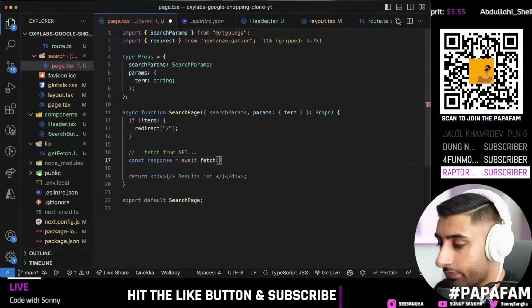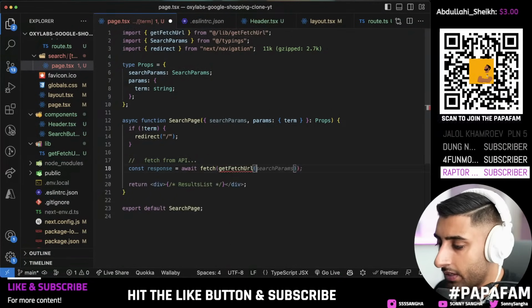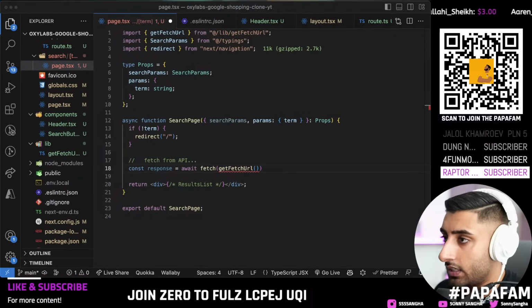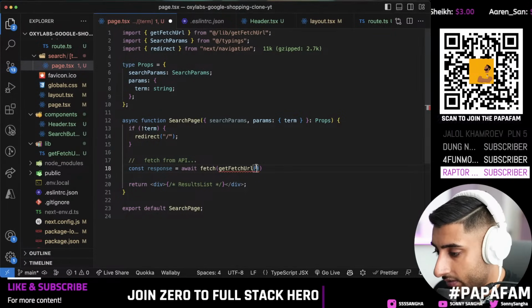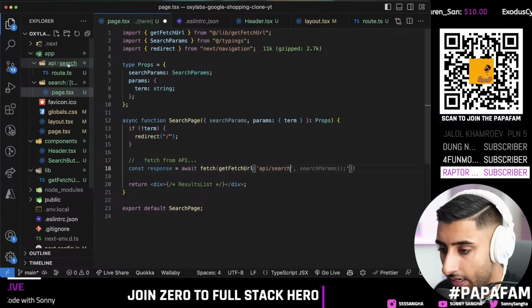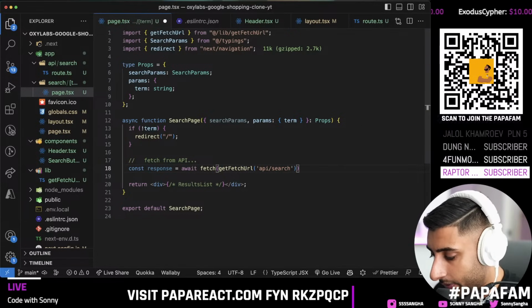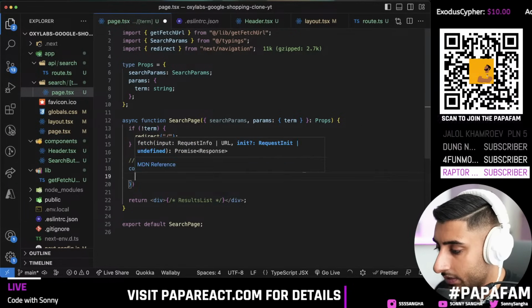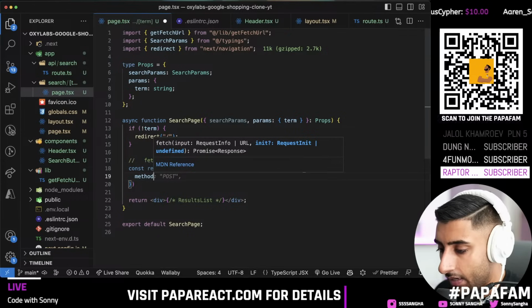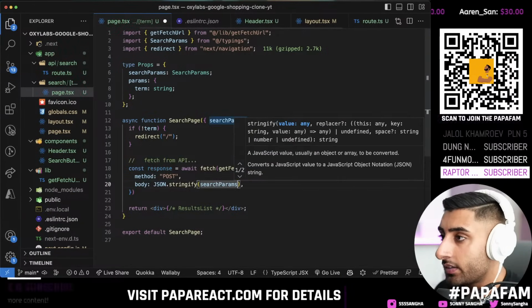We'll say get fetch URL, and then I pass in the API search, right? So here I'll say pass in /api/search. It's /api/search because of this API /search. Okay, and then we need to pass in the second argument, which is the body, right? So this is a post request, and then the body, we're going to stringify some information.